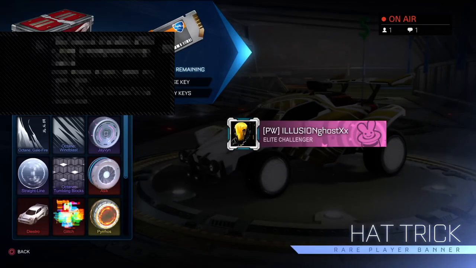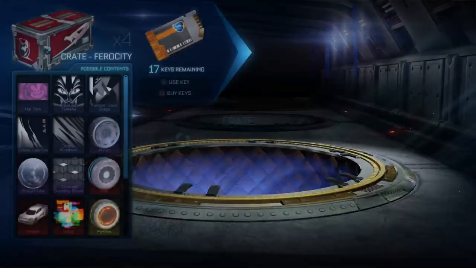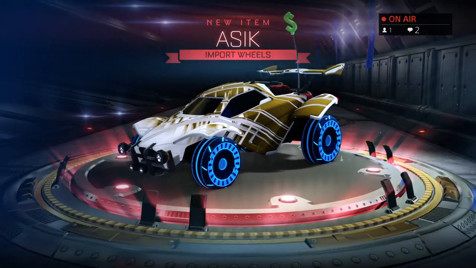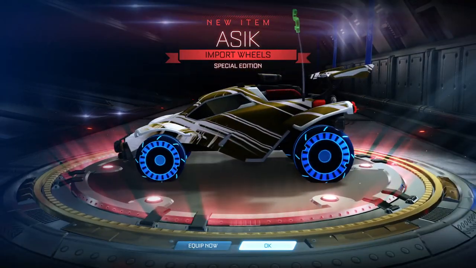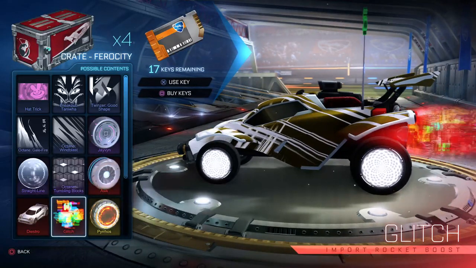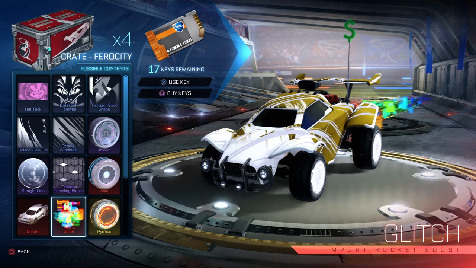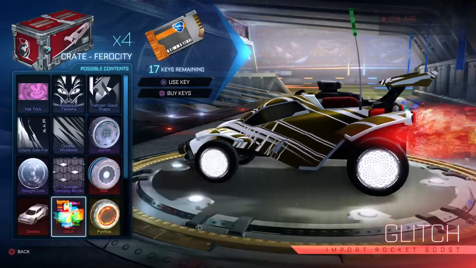Oh shoot, I went straight out of it. I got five more of these crates left. So, let's see what I can get. Ooh, an import is a good one. How did you get all those crates? Special edition ASICs. Oh, that's sick. They look like Tron wheels. And I got all these crates. I bought them. So I bought the crates, and I've also bought some keys with it. If you go to Game Flip, it's not cheap right now. Like, I spent quite a bit of money, and then I also bought keys. That's pretty sick.